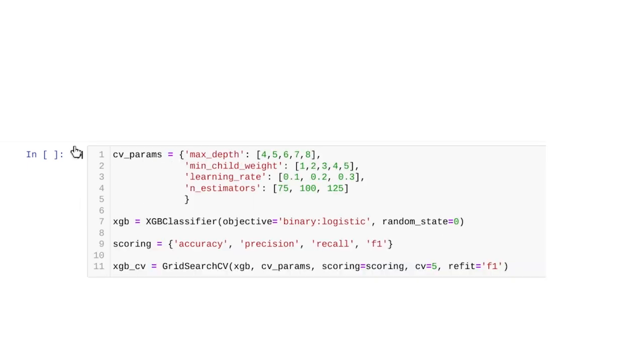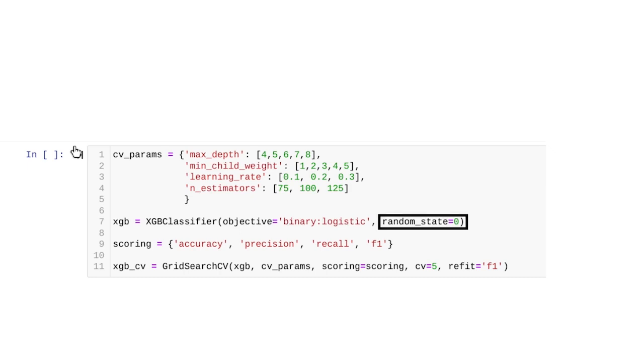Now, begin modeling. Use grid search to tune some hyperparameters. Specifically, focus on max depth, min child weight, learning rate, and number of estimators. Define the values that grid search will permutate as a dictionary called cv_params. Next, instantiate the classifier. Note the objective parameter was set to binary:logistic. This means that the model is performing a binary classification task that outputs a logistic probability. The objective would be different for different kinds of problems. For instance, if you were trying to predict more than 2 classes or performing a linear regression on continuous data.